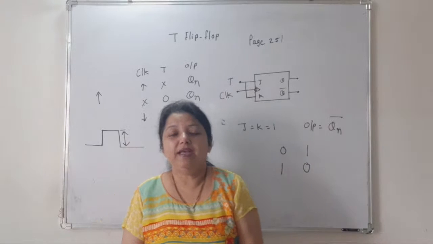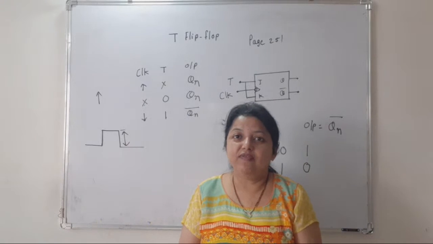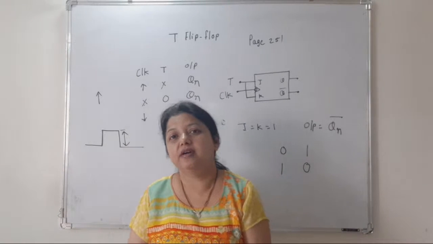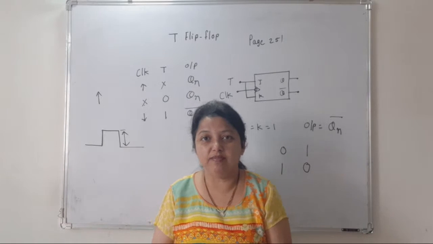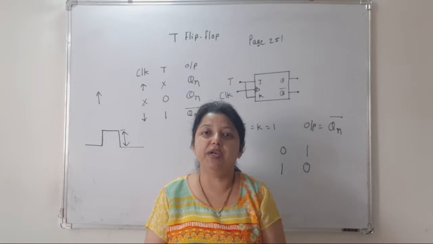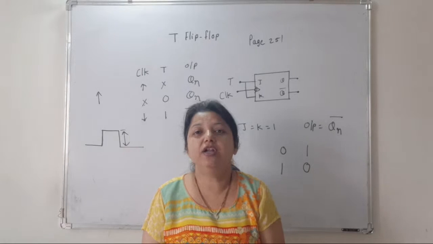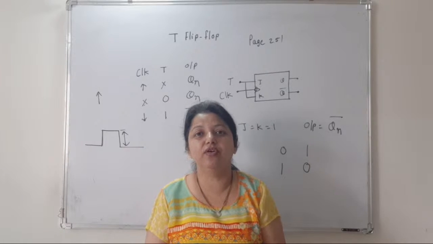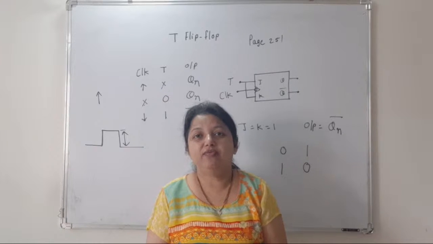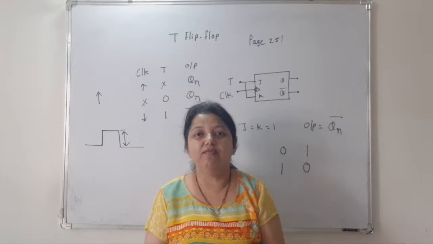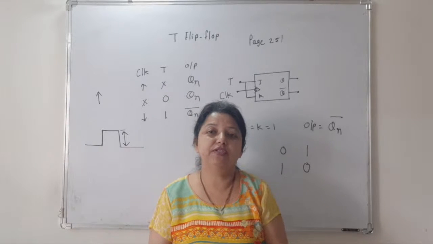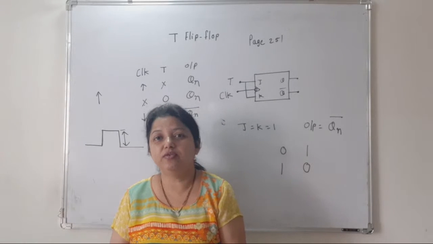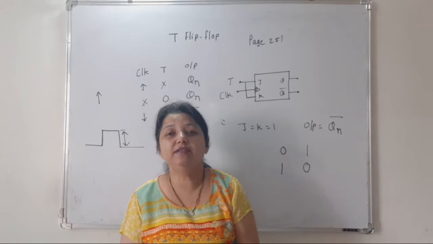So the remaining, last flip-flop we complete, that is T flip-flop, toggle flip-flop. That is nothing but JK flip-flop reduced under two conditions only, that is J is equal to 0 and K is equal to 0, and J is equal to K is equal to 1. Means whenever J is equal to K is equal to 1, flip-flop toggles from 0 to 1 or 1 to 0. Here we end the topic flip-flop.